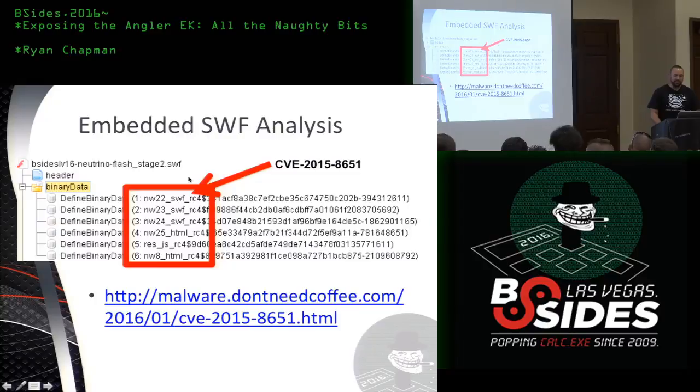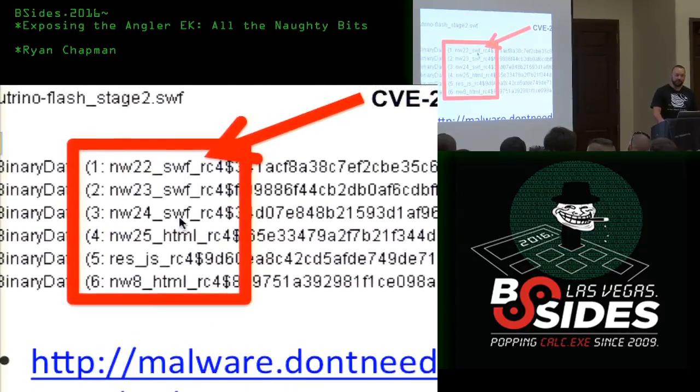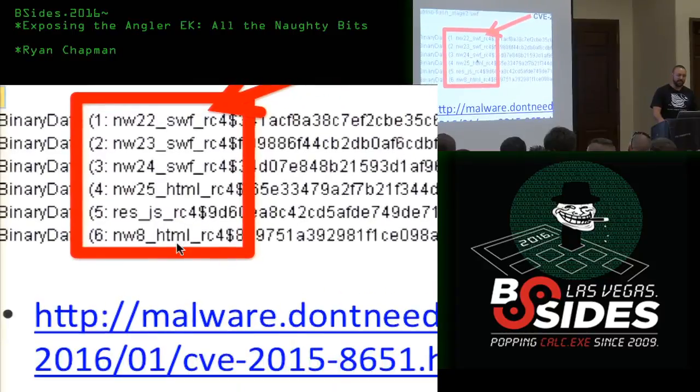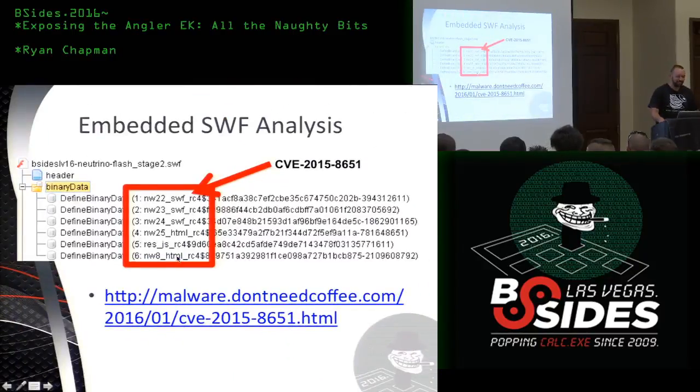Moving on. Stage 2 is they stepped away from the obfuscation, and they were like, oh hell, no one's going to find this, so we're just going to name everything exactly what it is. So there's some binary, what are these called? Binary data blocks again, and they're literally labeled like NW22. But see this underscore Swift right here? See that? They're telling me this is a Swift file for an exploit, and that's one, and that's one, and this is a VB script exploit, and that's one. I'm like, oh, okay, thank you.